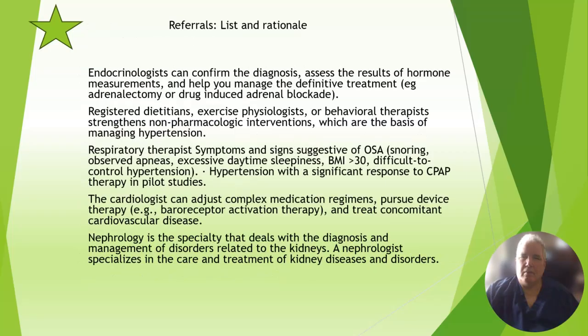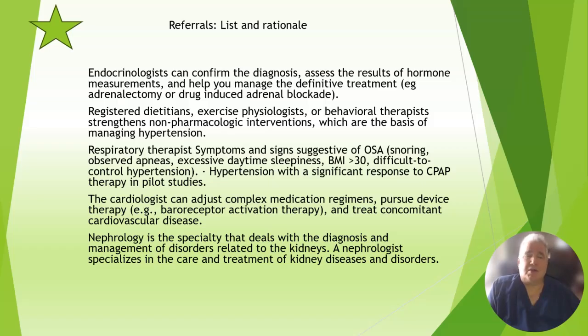Since when someone has a cardiac issue, hypertension is a very specific specialty, and also because the circulatory system basically goes throughout your body, it requires specialties for various parts of the organs in the system in the body. So endocrinologists are basically used to make sure there isn't some kind of chemical imbalance that's causing this, such as a blockade of the adrenal system.